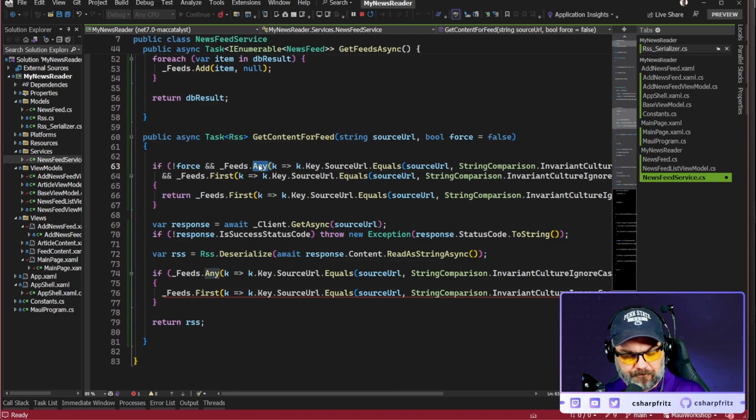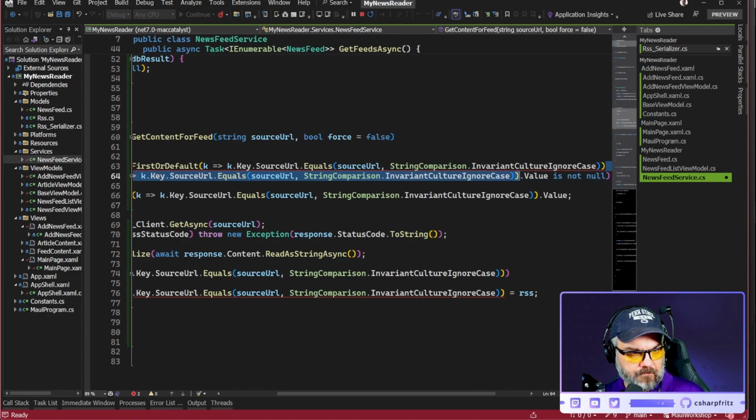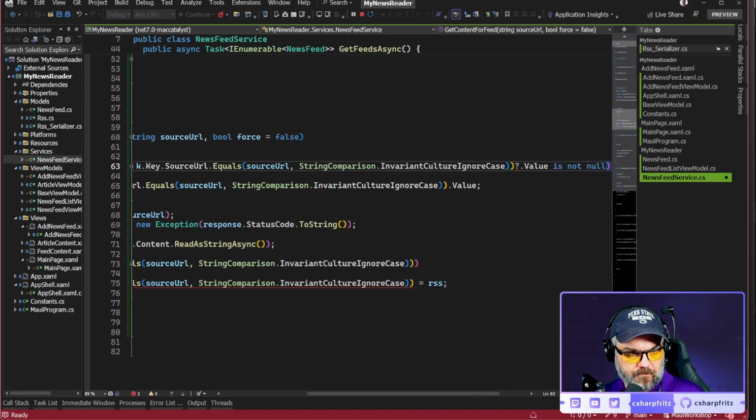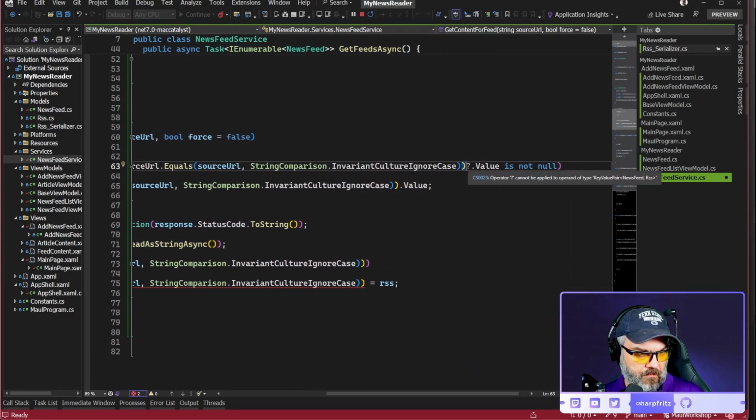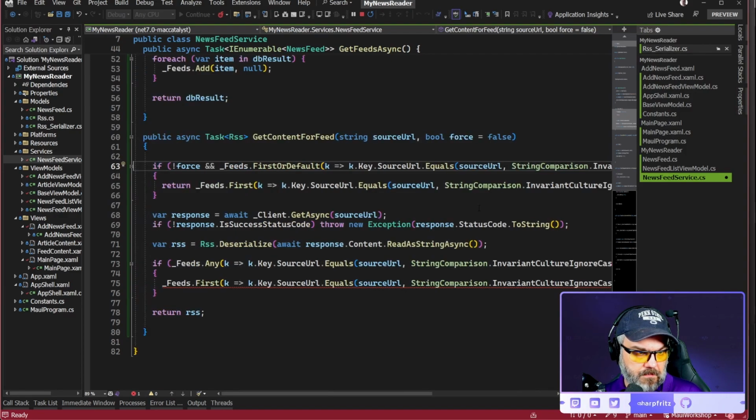You're right. Why doesn't it like that? Because it's a key value pair. It's telling me it's always going to have one then. But here I need to assign it.